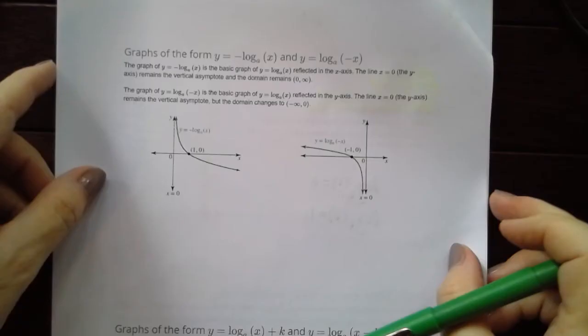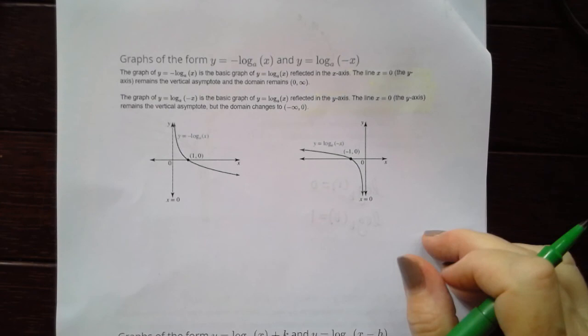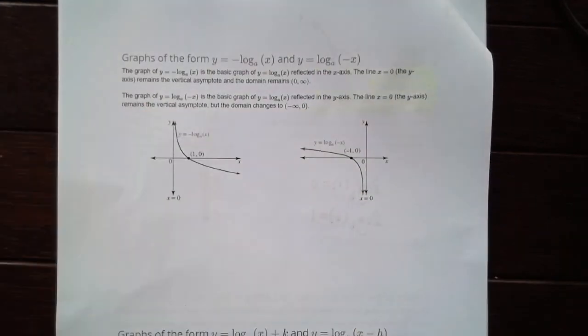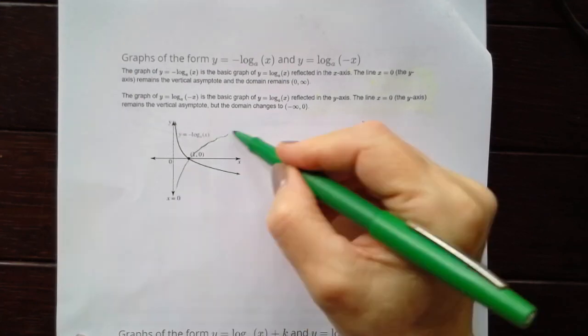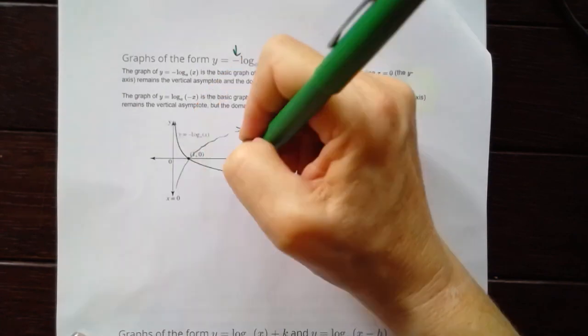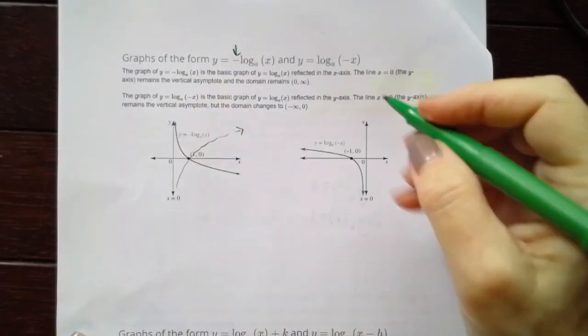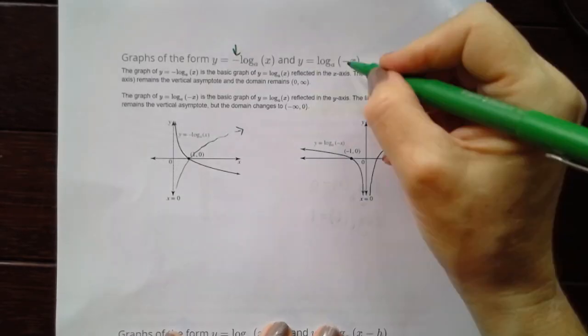I might get one more done and then I'll make another graph. These two are quite easy. These are the ones that are just flipping around the axis, and you're used to them. So the regular graph looked like that, and when I put a negative in front of it, it flips over the mirror of the x-axis. And remember, the regular graph went like this, and the negative inside the brackets flips it over the y-axis. So we're used to those two.